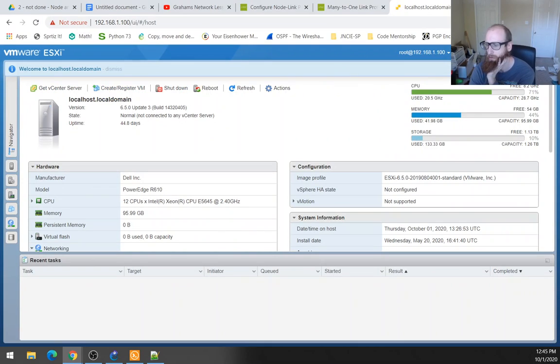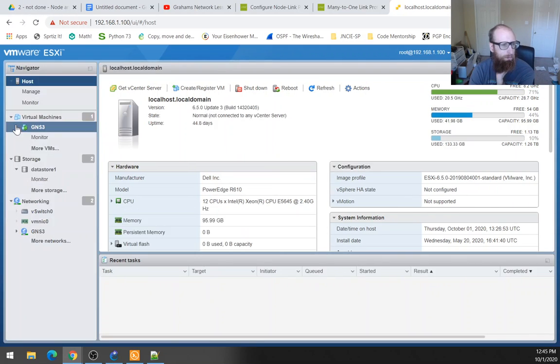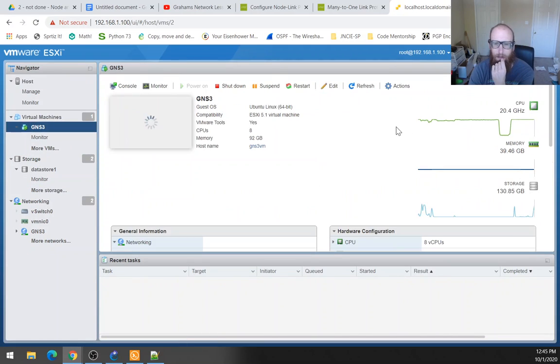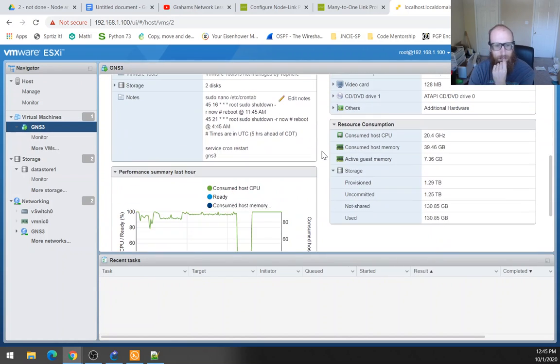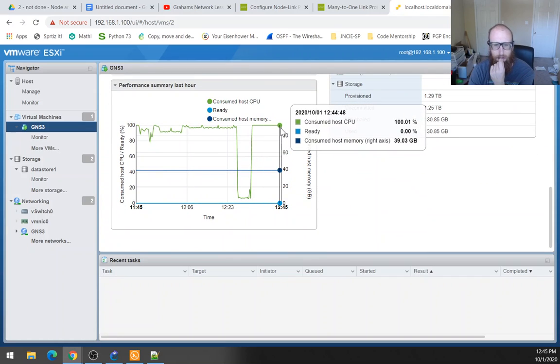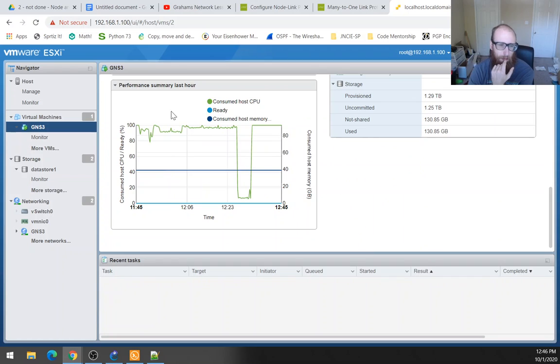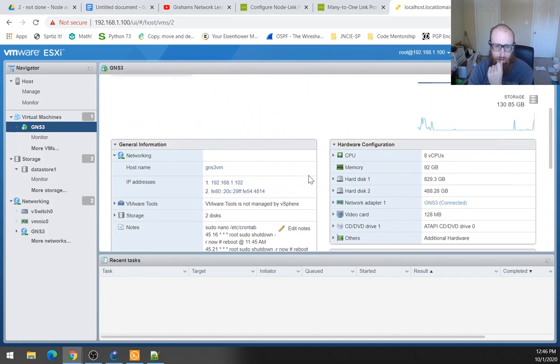You can see we're using half the memory, but for the CPU we're only using 71% of the total capacity for the whole thing. But if we go and look at the individual machine, we can see that it is using 100%, actually over 100% of the available for this virtual machine.